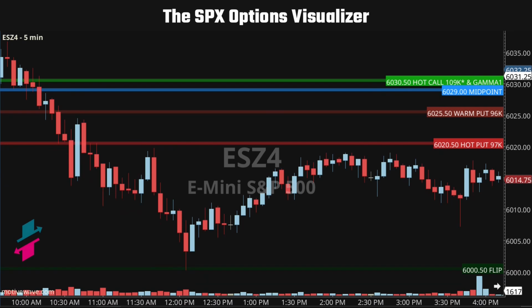So on screen, we can see a chart of the SPX Options Visualizer as seen through MotiveWave. This is basically imported via Cloud Notes. There's a data stream that updates every minute throughout the trading day, and it displays some key information. That key information can help us better shape our view as to where price may be headed and where we may find actionable entries, exits, and areas to manage our risk.